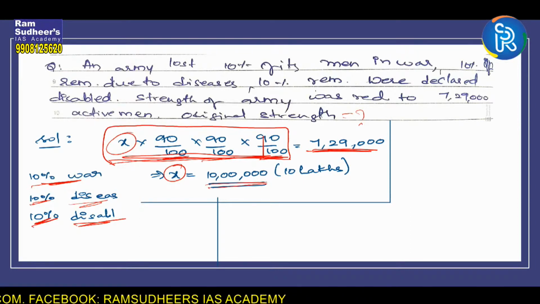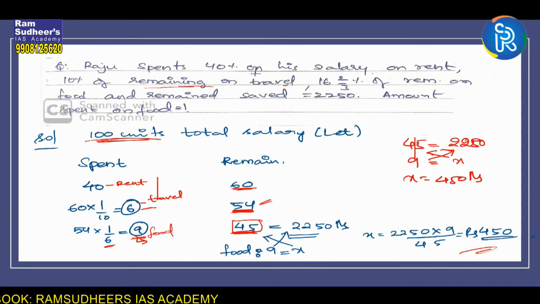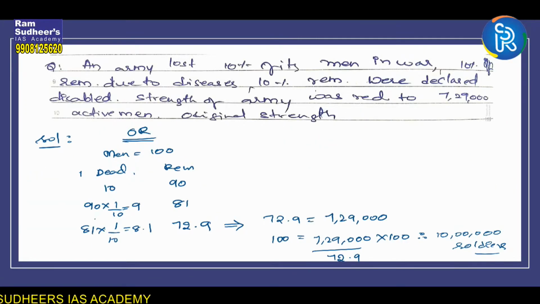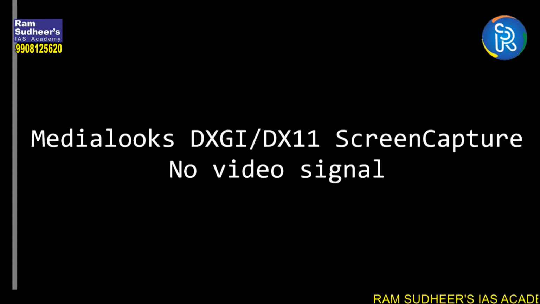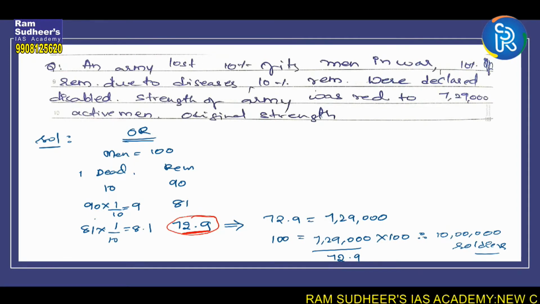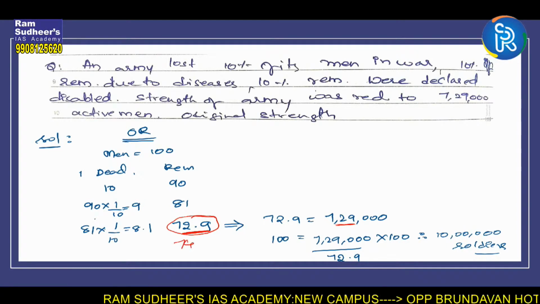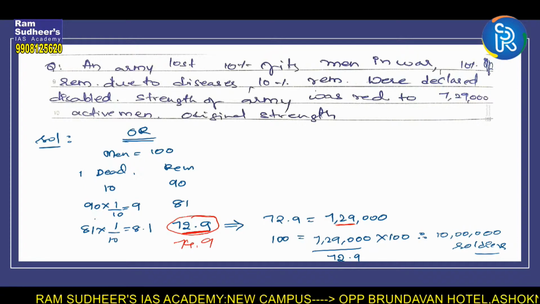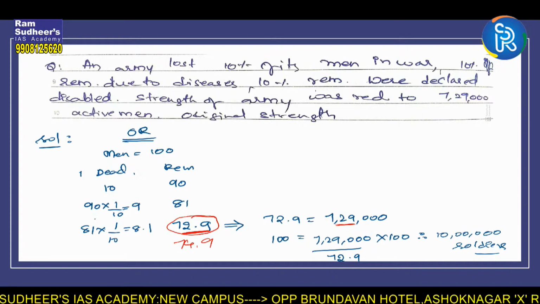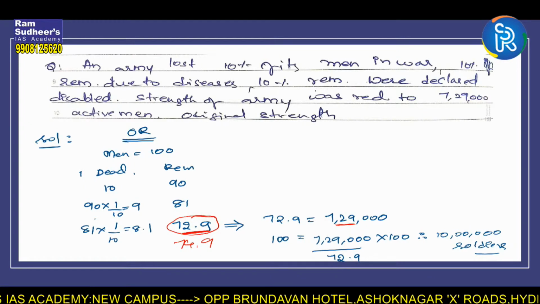This question can also be solved in a different way, using 100 units, as I did earlier. But here in the third step I ended with a fraction: 81 by 10, which I subtracted, giving 72.9. This is somewhat decimals or fractions, and would complicate the problem. Because 72.9 and 729 got cancelled, I just proceeded with my answer. But if it was something like 74.9, this would definitely complicate our solution, so make sure you go through such steps only when there are whole numbers.